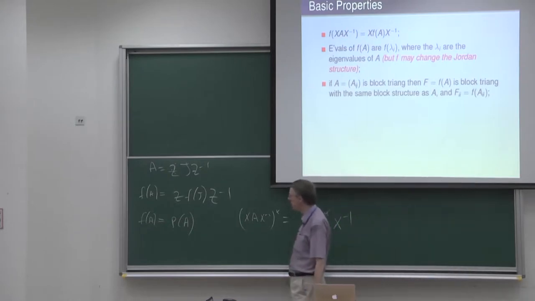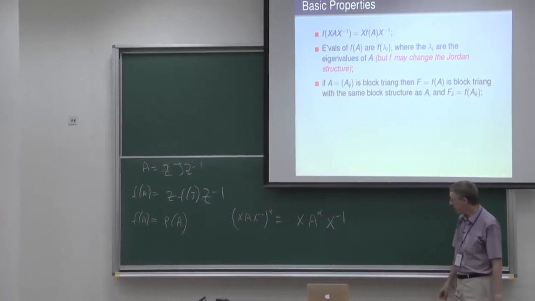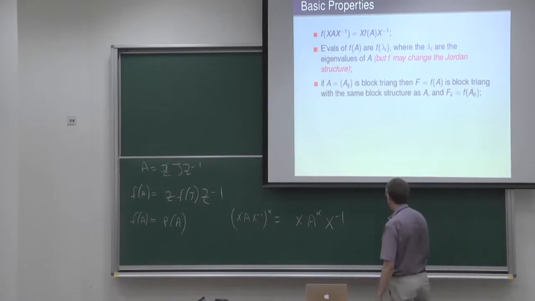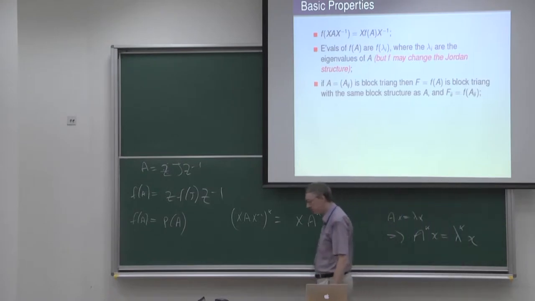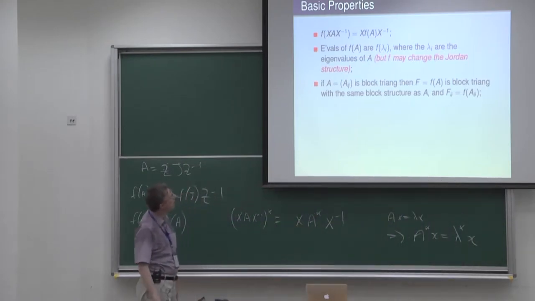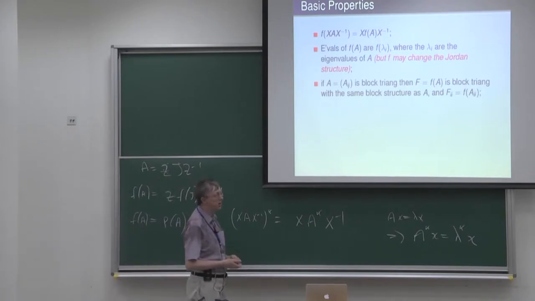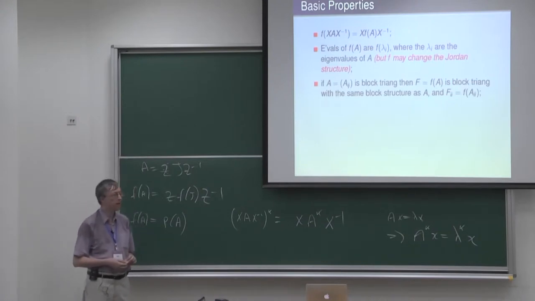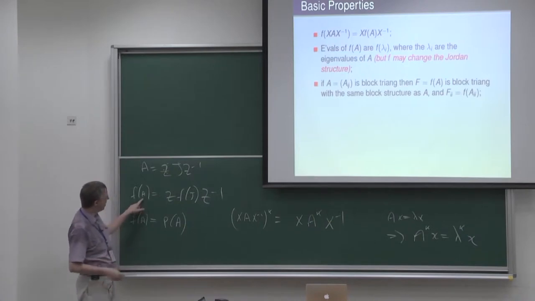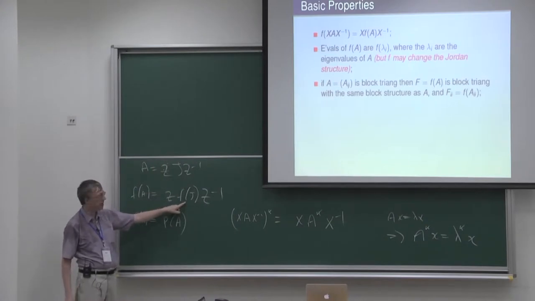In fact, this is also easy to prove using the polynomial interpretation, amongst other ways. And again, I suppose ultimately that boils down to the fact that Ax equals lambda x implies A to the k x is lambda to the k x. So that would be the monomial case. But that's a fundamental property that follows again from all the definitions. But an interesting point is that you have to be a bit careful here, because f of A and A don't necessarily have the same Jordan form. If you look here, J is in Jordan form, so it's got these Jordan blocks down the diagonal, but f of J might have fewer Jordan blocks than J.